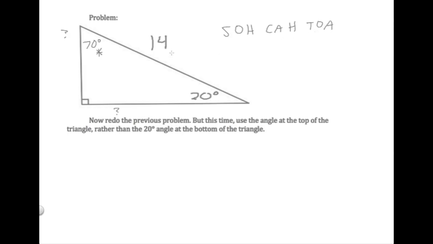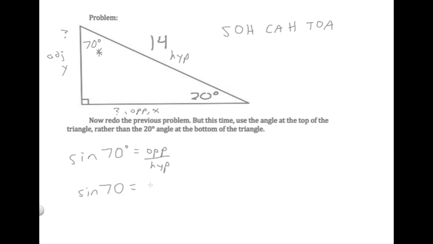Who's the hypotenuse? Well, the hypotenuse is the same as before. It's the side opposite the 90 degrees. Who's adjacent? Adjacent is the leg that's adjacent to the angle we're focusing on, which is the 70 now. And opposite is the leg which is opposite to the 70, which is this leg. And again, we can call this side x and this side y. And again, I'll use sine and cosine to solve this problem because they use the hypotenuse, which is the number we know. So now I'm going to take not the sine of 20, but the sine of 70 because that's the angle we're focusing on. And we know the sine is opposite over hypotenuse.